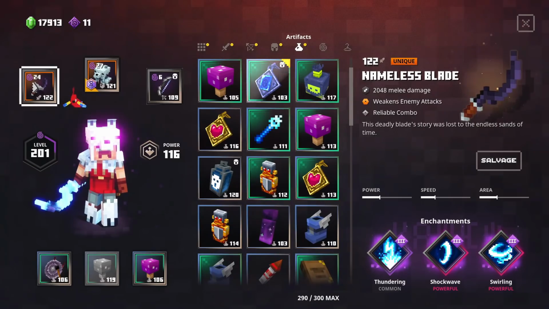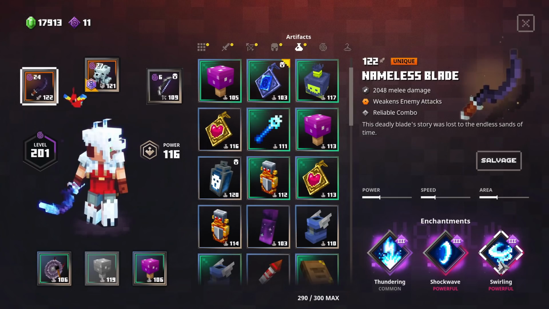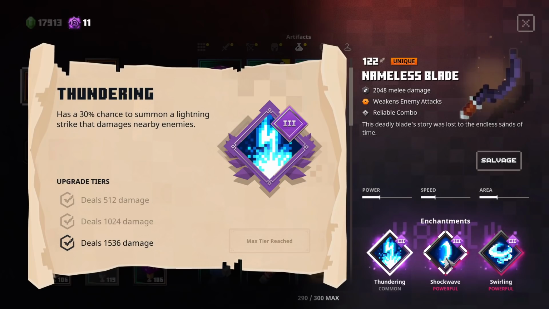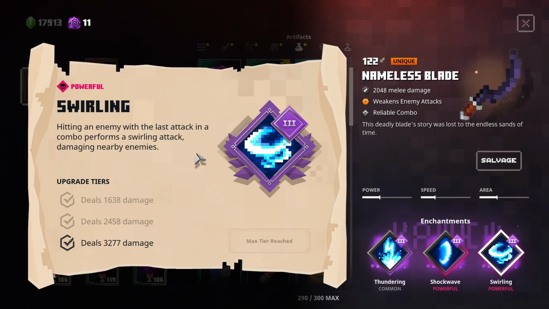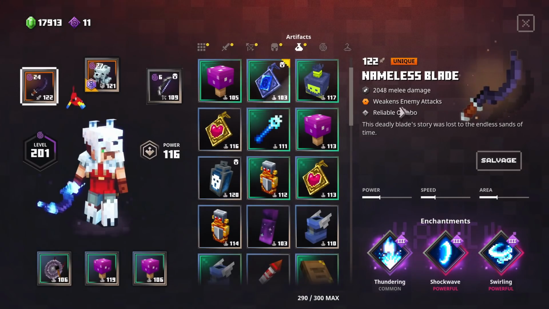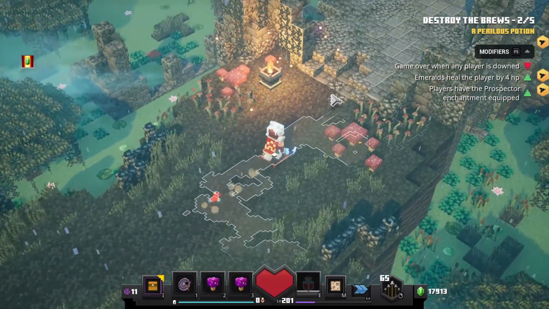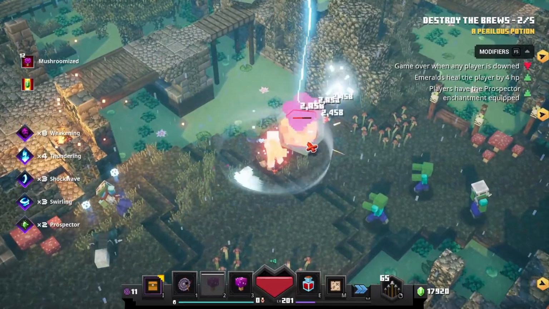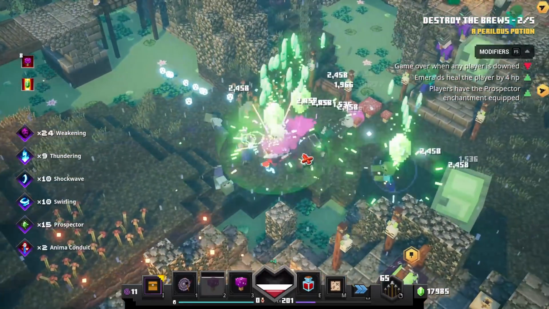Well, it's called the Nameless Blade. I can't remember if I've ever seen this one before, but it had Thundering, Shockwave, and Swirling, which are some of my new favorites. Yeah, like Thundering gives a lot of damage, and it hits nearby enemies. Shockwave damages nearby enemies. Swirling damages nearby enemies, and this is a reliable combo, so it's constantly swirling and attacking. Now, there is the one downside. It's kind of slow, but with the mushroom and two mushrooms, yeah, it's constantly up. It goes really fast. It's really fun.